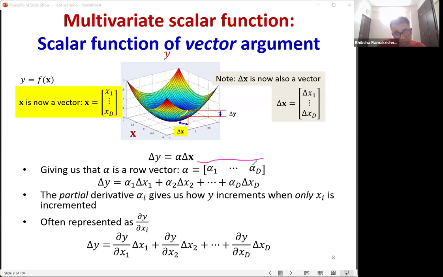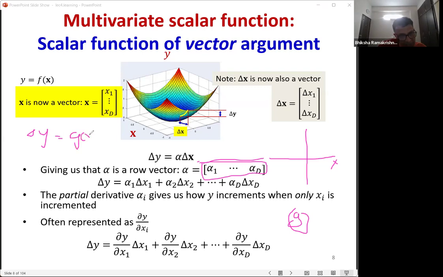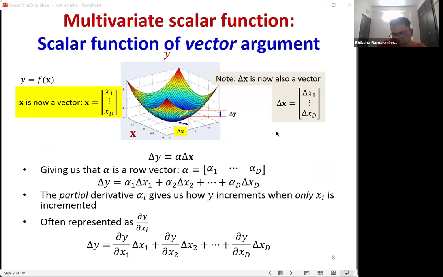How many of you have heard of the term gradient? Okay, what is the gradient? So here's what it is. When I'm living in some space x, there's a term called the gradient g, and g lives in the same space as x. It has the same dimensions, and if x is a column vector, g is also a column vector. It turns out that the gradient is simply the transpose of the derivative. And so if I were to write delta y, it is going to be the gradient at x transposed times delta x. The gradient is simply the transpose of the derivative. That's just terminology, because the gradient is in the same space as the original data. That making sense to everybody? Yes or no?